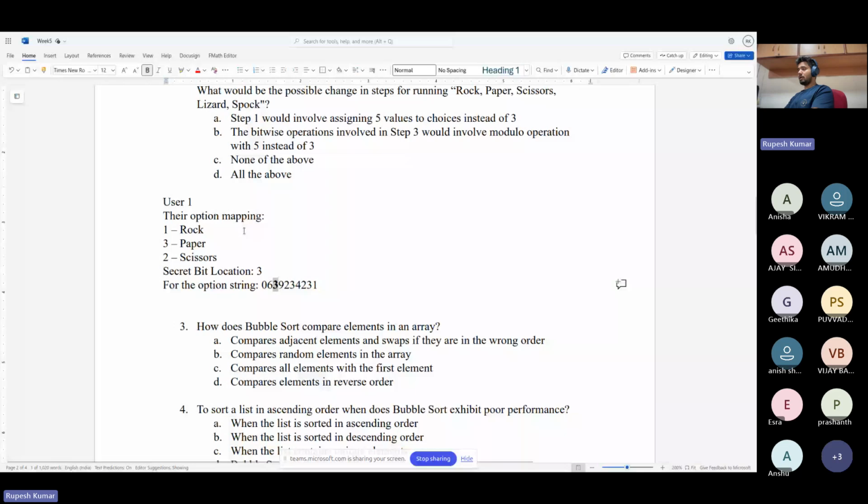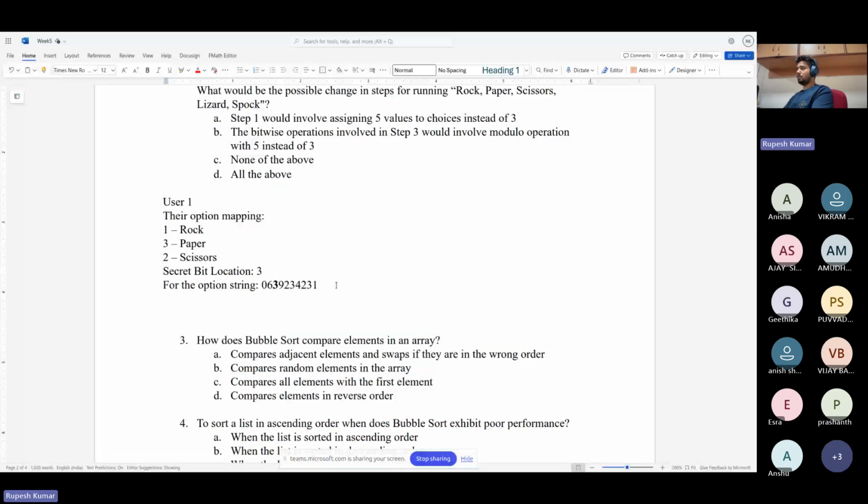Now what the program does is it gets the chosen option as the value at the secret bit modulo 3.